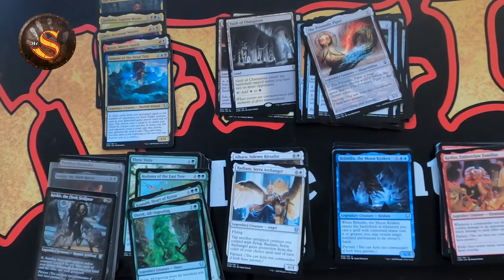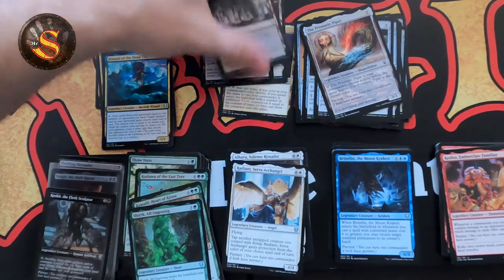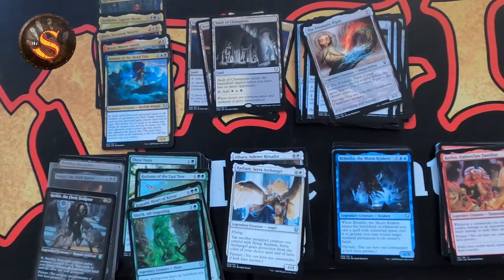Give me your input. How would we play this? I mean, we have a flexible land for black and white. All right, let me know.